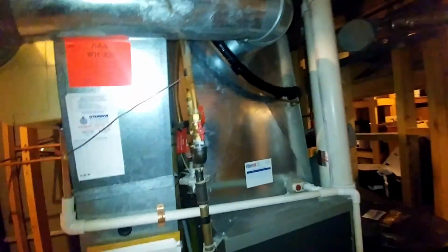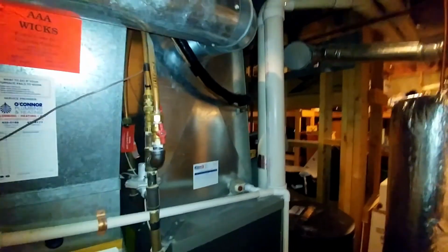We just made a patch for this, so we're just going to cut a hole big enough to get the old coil out. Probably raise the new one up to a shelf about in here somewhere just to give it some room to breathe.